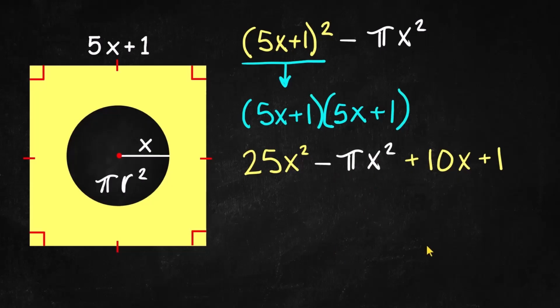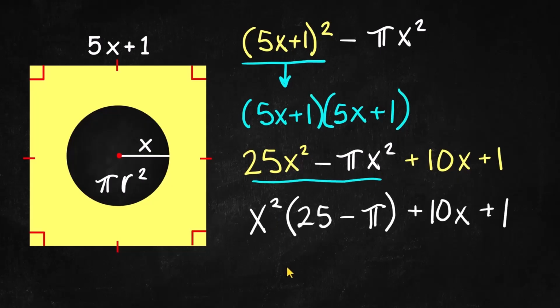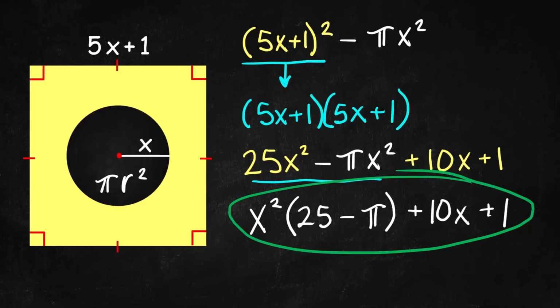Now here's something. You're going to be tempted to change that pi to 3.14. It isn't like a horribly wrong thing to do, but in upper level math, you usually don't. So I'm going to show you how to finish this if you're not allowed to do that. These two terms have a common factor of x squared. I'm going to pull that out. And this is the final answer. That's as far as we can go with it.